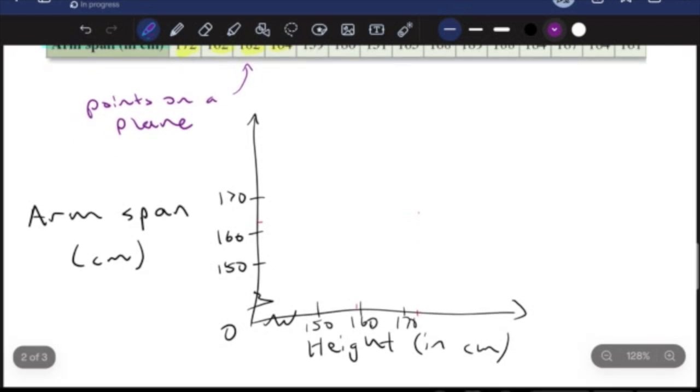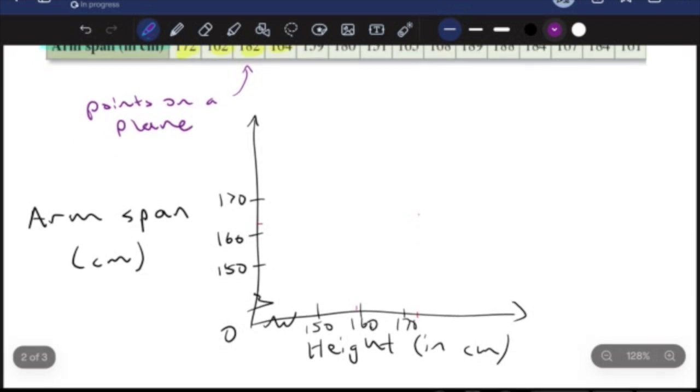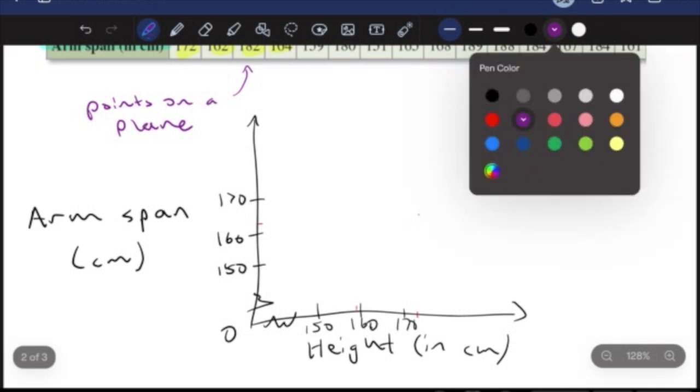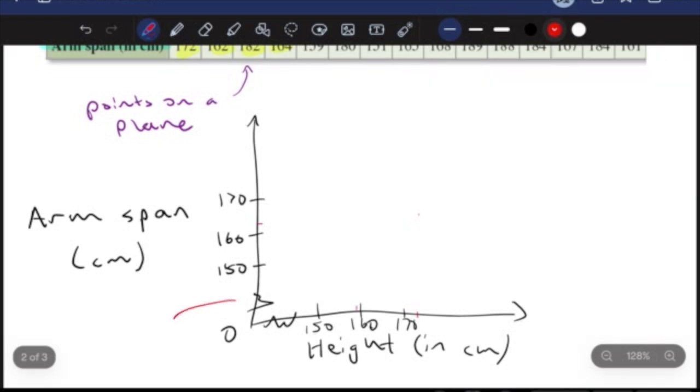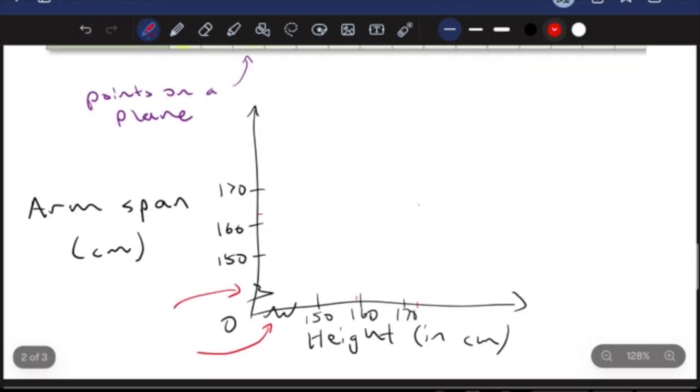So I've gone ahead and drawn this here. We have on our horizontal axis our height in centimeters, and on our vertical one our arm span in centimeters. Now, you may be looking at these little weird squiggly lines that I've drawn here. This means a broken scale.